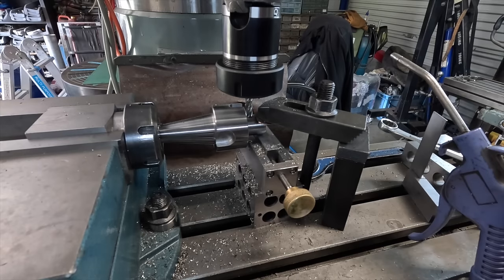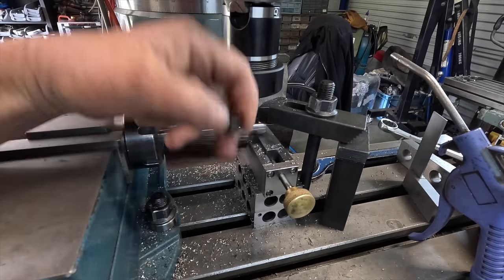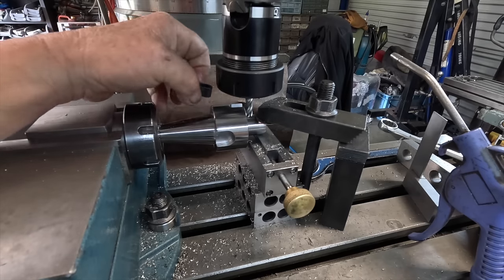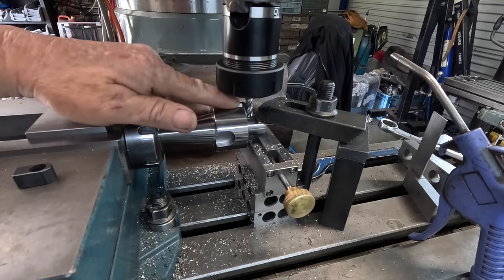I think I screwed up. Well, I did screw up there. I wasn't meant to go right down to that spigot, but I did. Oh, these are just going to be inset. It's as simple as that. I've got to open this up to 10 mil now.